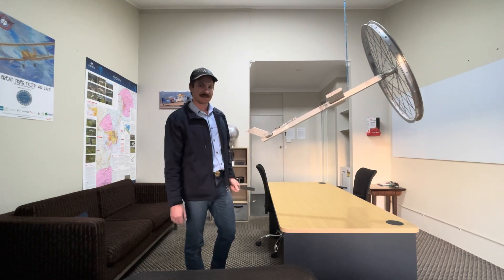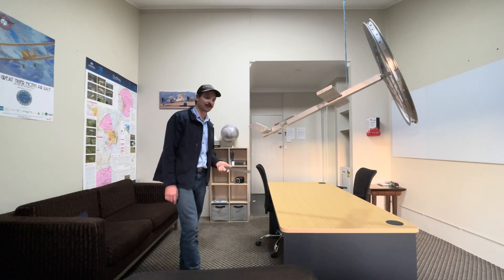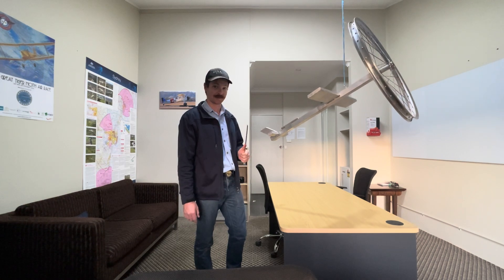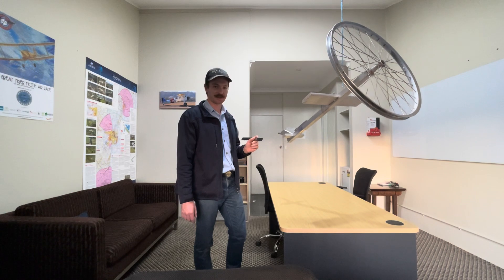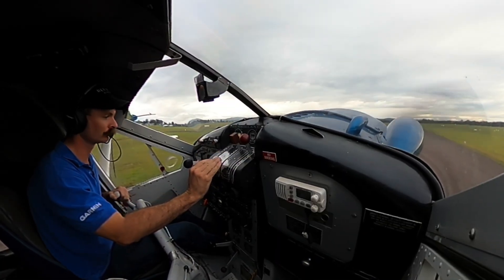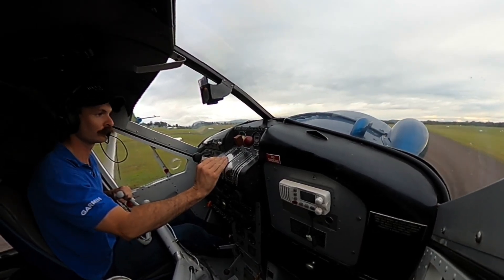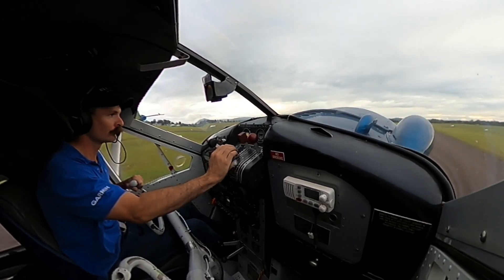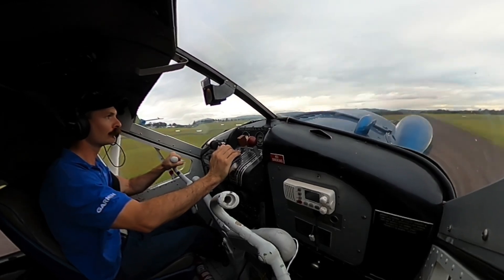Let's go and have a look at a video I took of a short-field take-off in the Beaver, and you'll see that as I release the brakes, you can see my right leg — behind the control column — move forward almost to full right rudder at that early stage of the take-off run. And you can see that as speed builds, effective rudder control comes with the extra airflow, and of course as we lower the tail, gyroscopic precession stops as well.